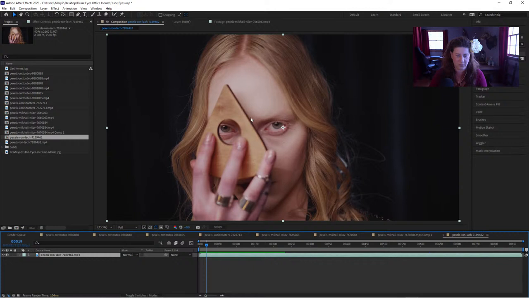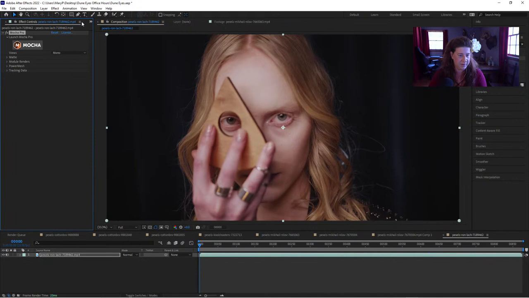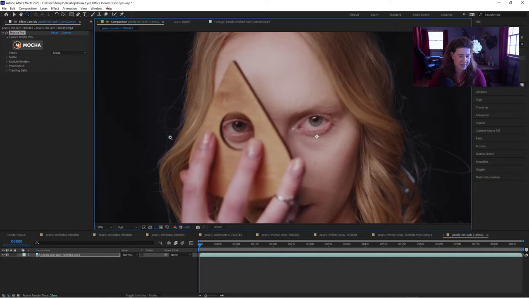All right, so let's go ahead and pick Mocha Pro. We're going to take Mocha Pro and drag and drop it right onto our timeline. Of course, for those of y'all that know the story, she will eventually have very blue eyes, and I will leave the spoilers as to why for another time. All right, Lady Jessica, thank you so much. Yes, Lady Jessica. All right, there we go. We're going to launch Mocha, and we're going to make Lady Jessica's eyes blue.